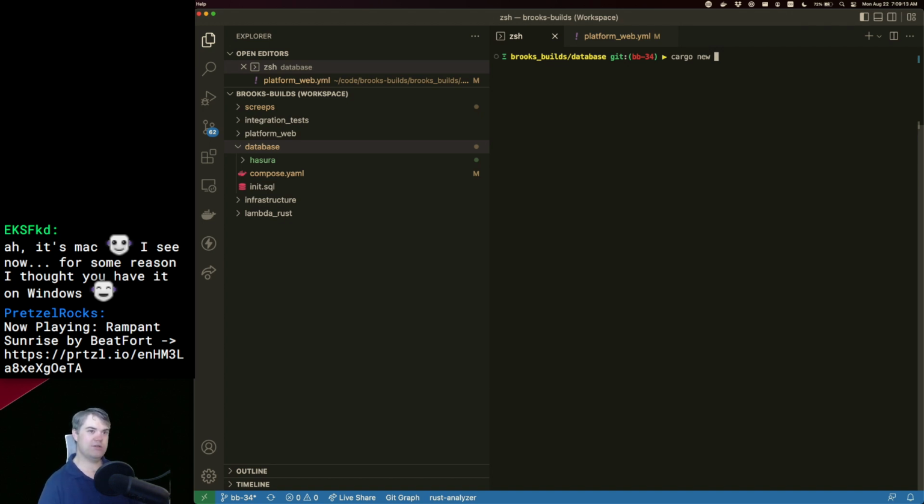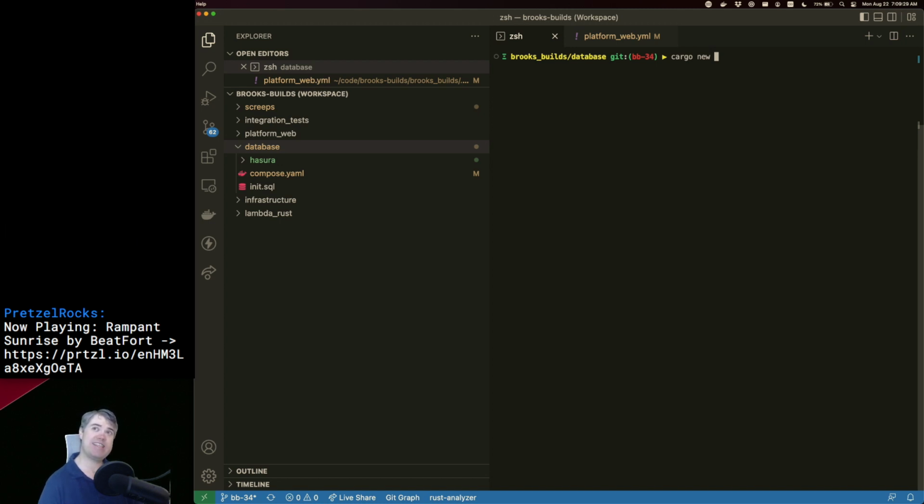All right, so cargo new. What am I doing with this? Right now, this is just gonna be a proxy server. No, it's not gonna be a proxy server. It's gonna be sort of like a static JSON server that serves things for actions.